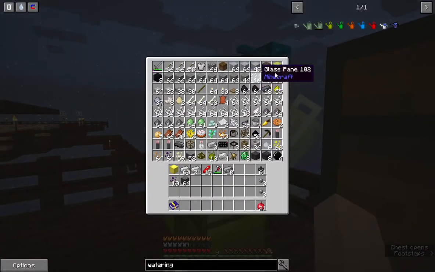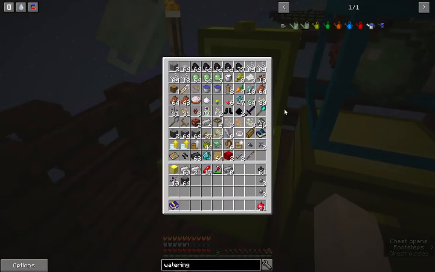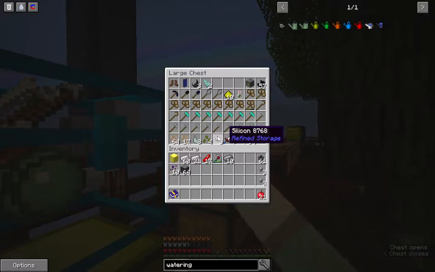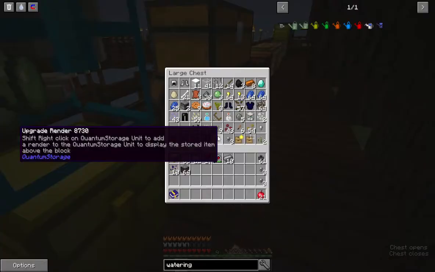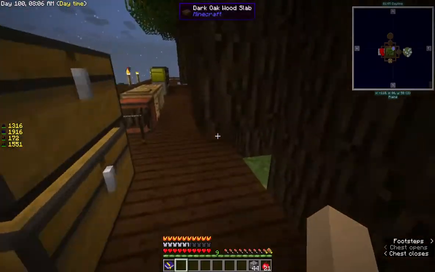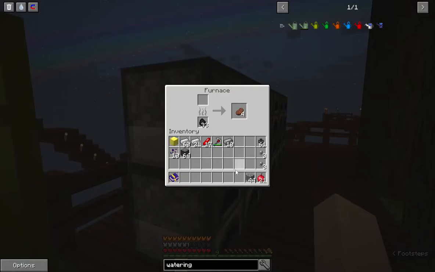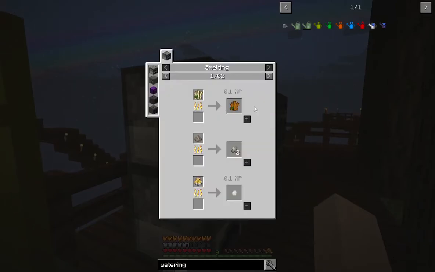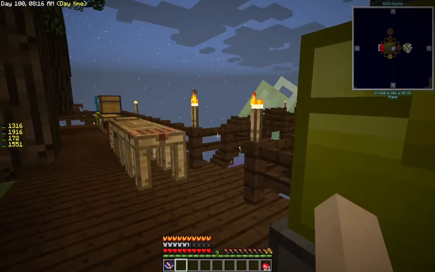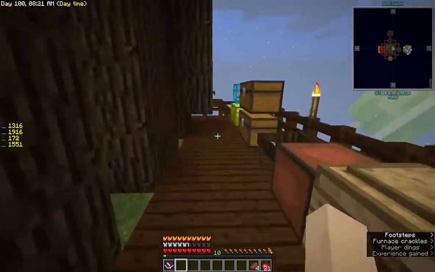I got stone somewhere. Just don't ask me where, but I got somewhere. I should still have stone. No, that's gravel. No, man, you can't tell me that I don't have stone. Fine, I'll go make more stone. Do not underestimate me. I'll make more freaking stone. Thank you, give me my steak back.